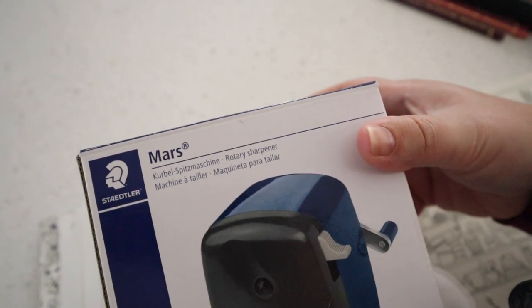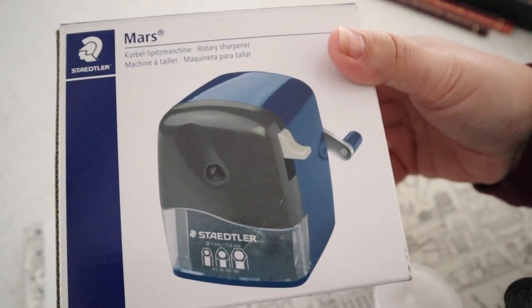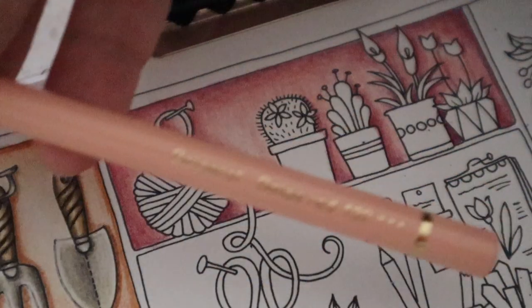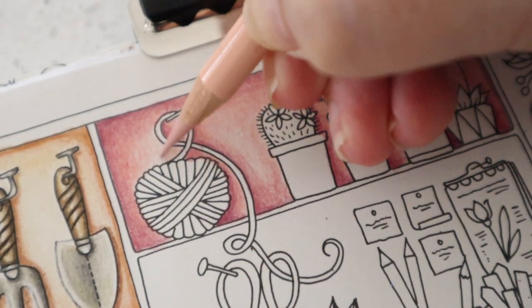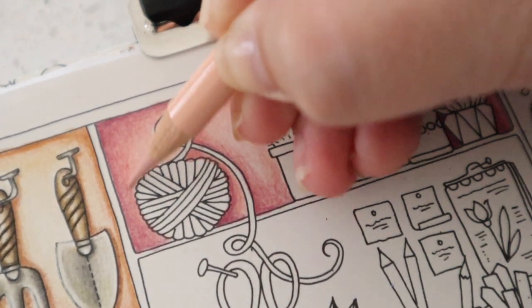So this is what the box looks like. I bought this here in Australia at Officeworks, and I'm trying to remember how much it was. I think it was sitting around maybe 50 Australian dollars ish. But I found it where they had lots of different sharpeners and stuff, so you can definitely find them there.